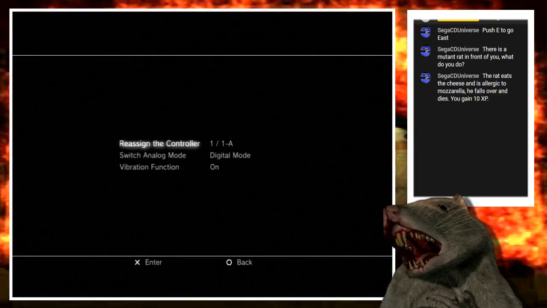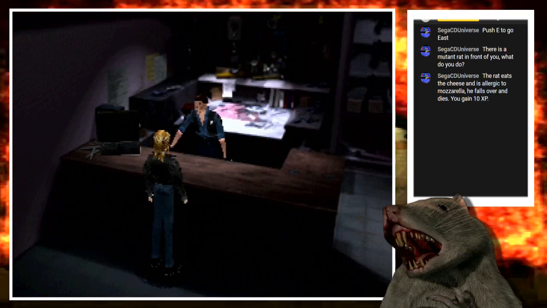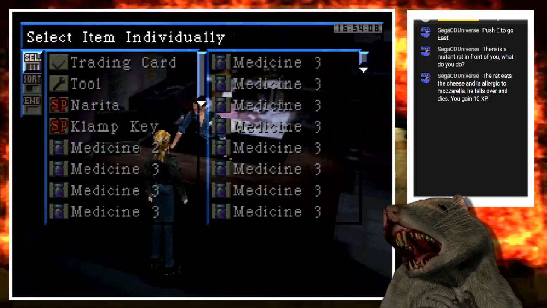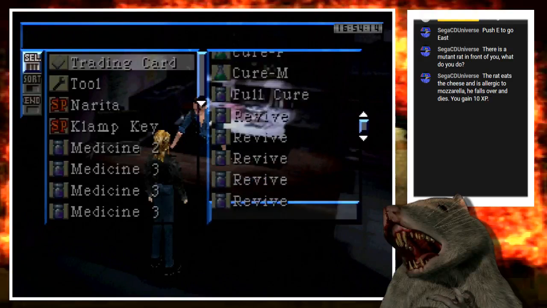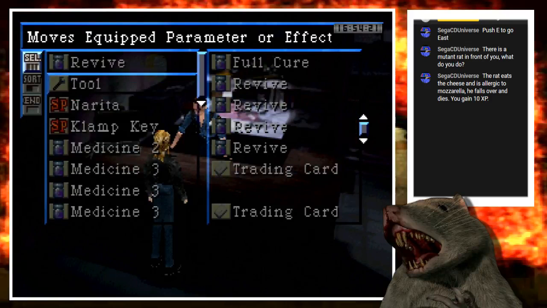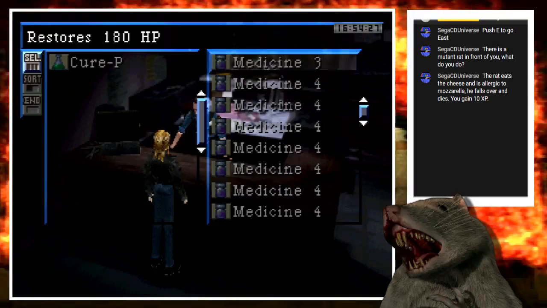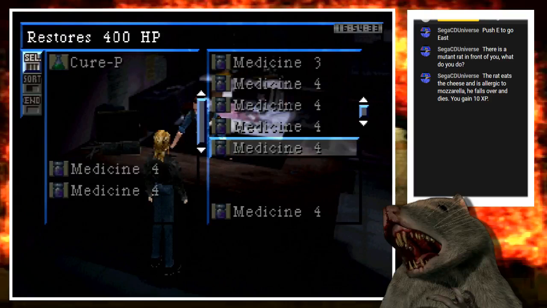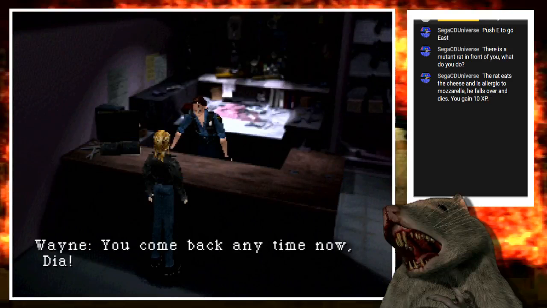Okay, now I need to switch this back on. Oh, you know what? I should do one more thing just in case. Yeah, I have enough revives. I should pull one just in case I need it. Let's do two, because I can always get more. Okay, that's good enough.